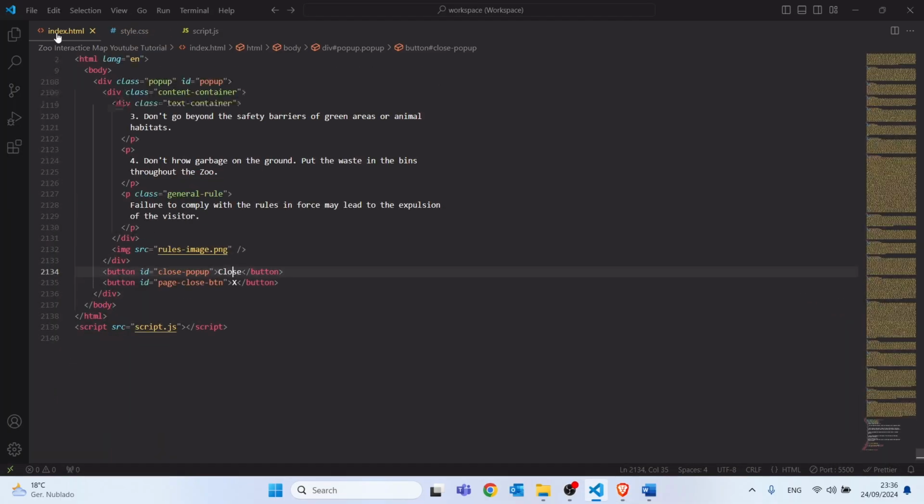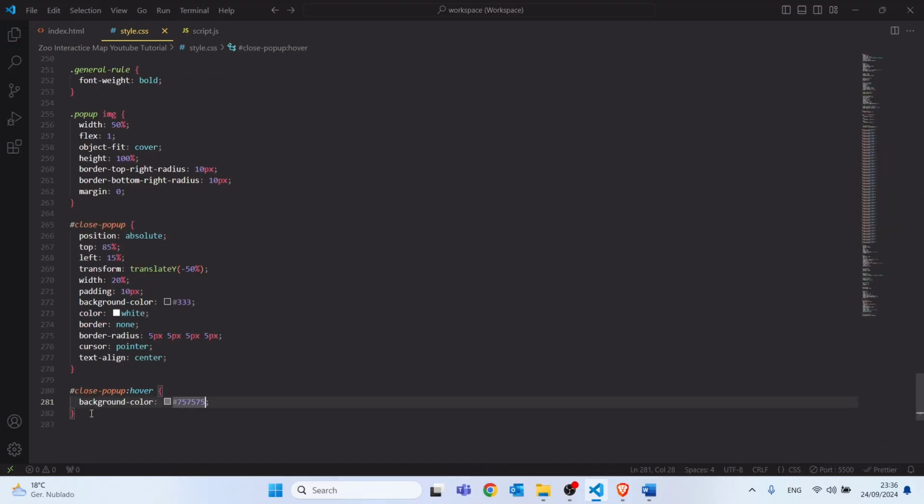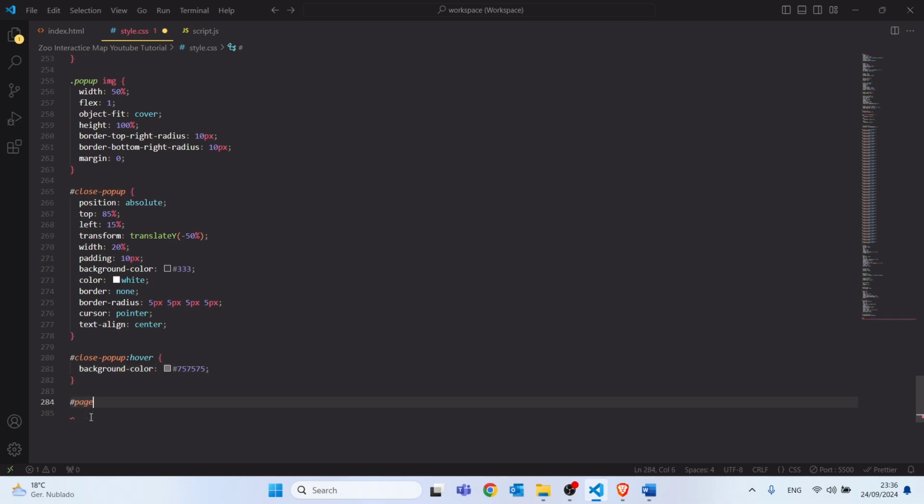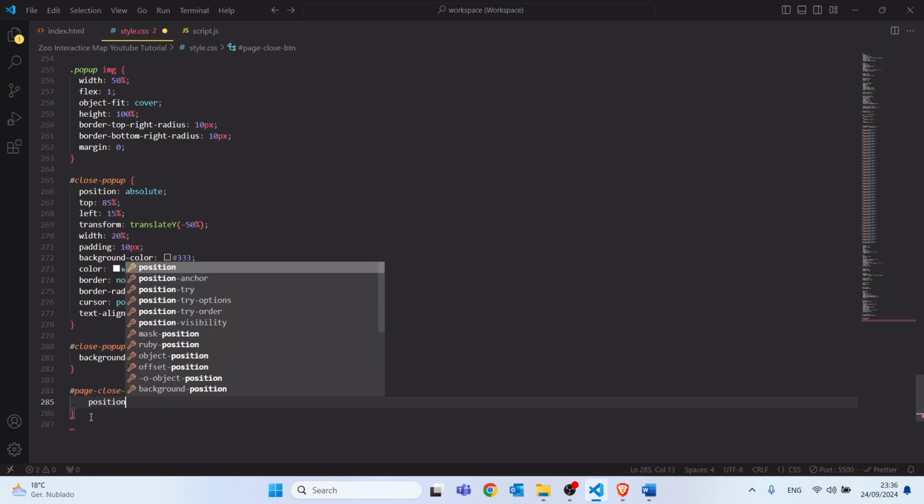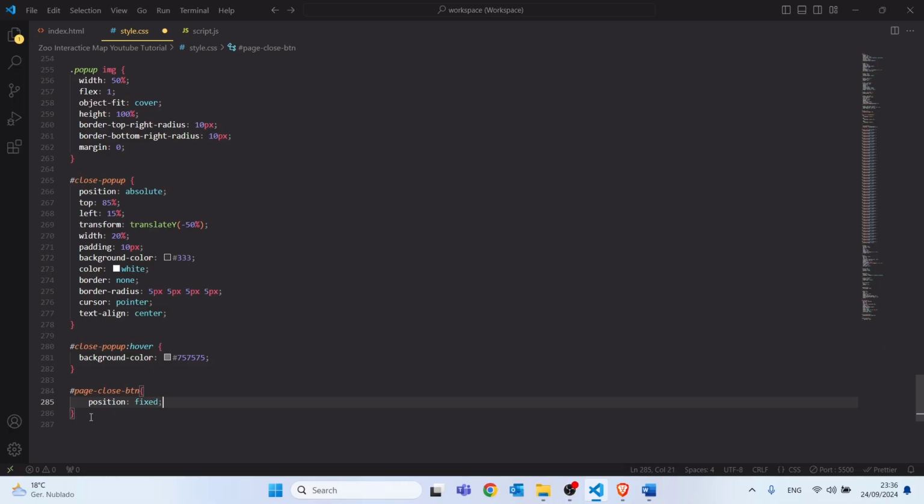Let's move to the next button, so this page close button. This is the next that I want to place on the top right corner of the lion image. So let's start by typing page-close-button, open brackets. I want the position of the X to be fixed.